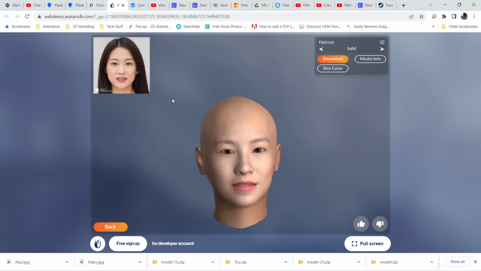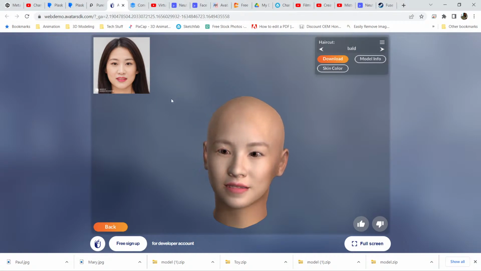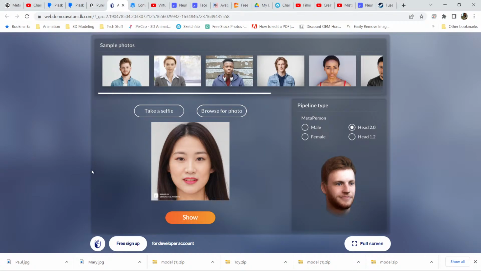So, all right, now let's go back to Avatar SDK, because this was one of the first tools that I used that actually helped me learn how to do all this stuff. So let's go all the way back, and cheers to the developers of Avatar SDK. Y'all guys and gals are amazing, what you were able to do. You have made this pipeline possible.